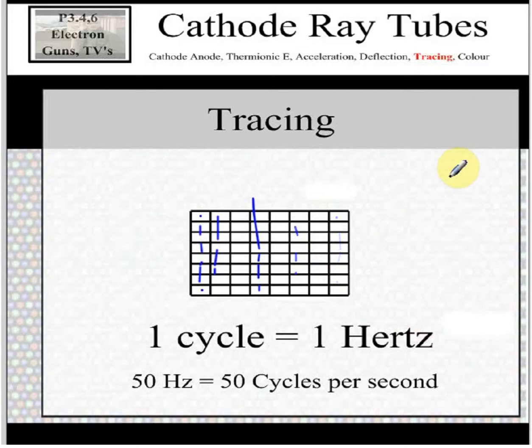This is called tracing. Now it does it incredibly fast. We're talking 50 hertz. That's 50 cycles per second. Now it might not seem that impressive, but actually, to be honest, going through all those 50 times a second would be impressive. Your screen has possibly a million or more of these. So that's pretty impressive. Going through that many in 1 second would be amazing. 50 times a second, absolutely amazing. How they came up with this TV thing blows my mind.